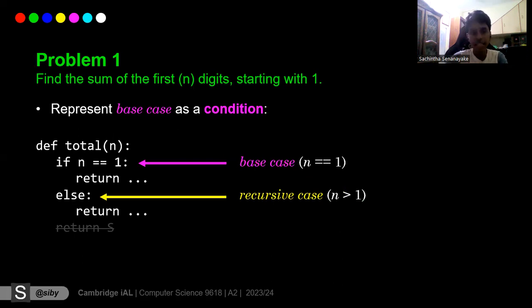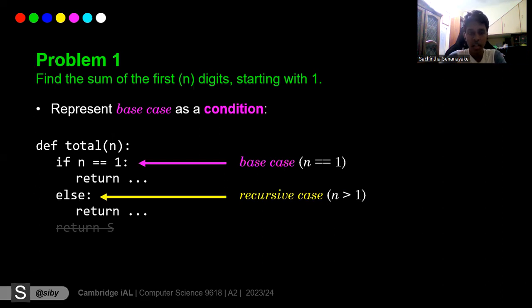So our base case in this case is when n is equal to 1. When n is equal to 1, we stop calculating further sums. The other case is, of course, the opposite of this, when n is greater than 1, assuming that n is a positive number. The recursive case is n greater than 1. So base case is when the recursion stops running. Recursive case is when the recursion keeps on going. So it's basically the opposite of the base case. So if you have the base case derived, you can basically figure out the recursive case from the given base case.